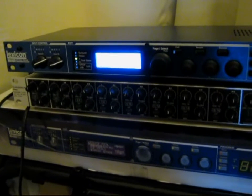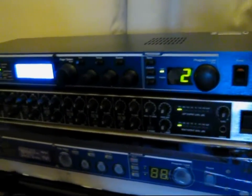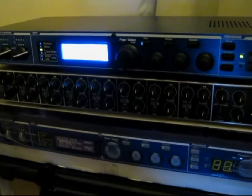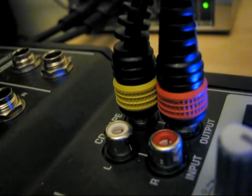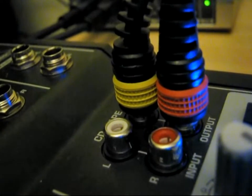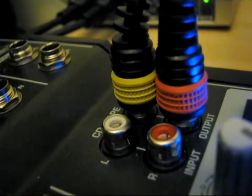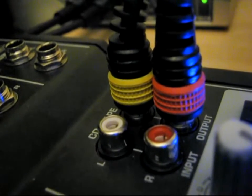So how do we get all this into Cubase? Let's look at the audio signal first. All of the instruments with the exception of the Electribe are connected to this 8-way line mixer, the Behringer Eurorack Pro RX1602. This basically just combines all the sounds into one stereo signal which is fed into the smaller Xenix 802 mixer. From here you can see the two wires which take the signal into the PC via the sound card's line connection. You do need a good sound card — I use one of the Creative X5 cards which gives a latency of around 5 or 10 milliseconds, so there's really no obvious lag between pressing the key and hearing the sound triggered on the synth.